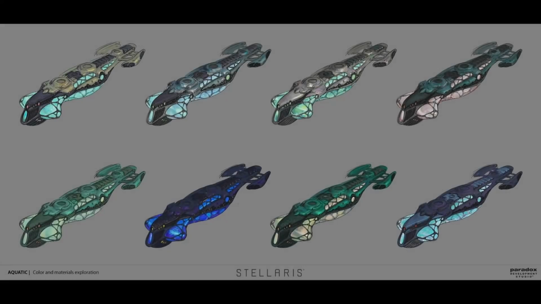There's a whole host of color options they tried out. Some of them definitely look a lot better than others, though it is interesting to see that they've messed around with the ocean that is contained inside the ship. But overall, I think they've ended up going with something that looks like the bottom right design was their go-to in the end for colors.